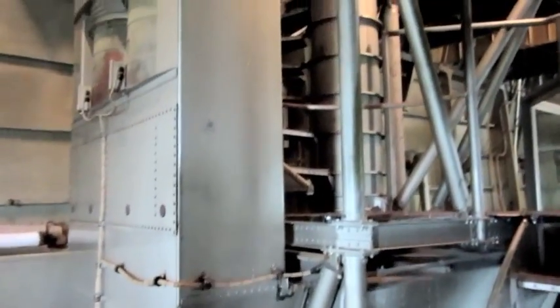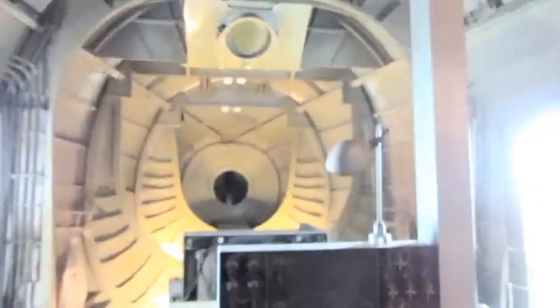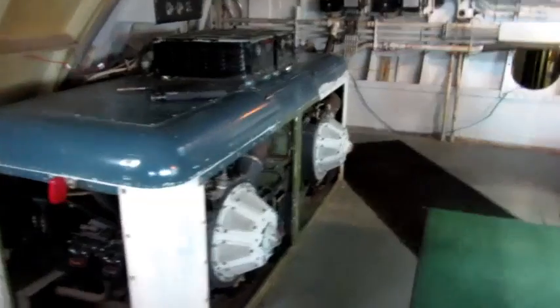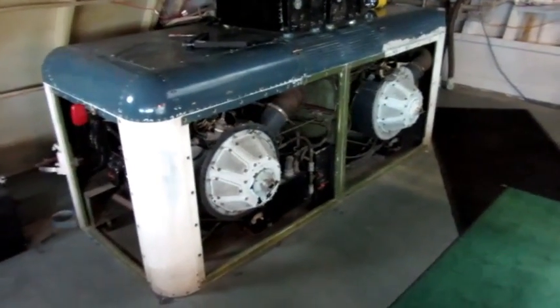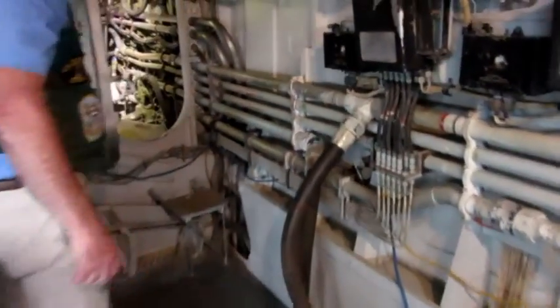On most aircraft, the ADF antennas would be mounted outside of the fuselage. This is the APU, which consists of a pair of Franklin aircraft engines — these generated the power used to start the Spruce Goose's own engines. This is the forward edge of the wings, and there are many pipes here, including the fuel lines, oil lines, and so on, coming up the center and branching out into the wings.